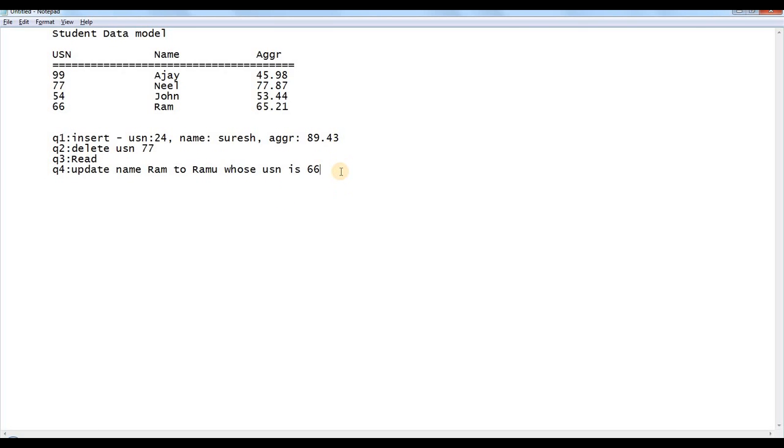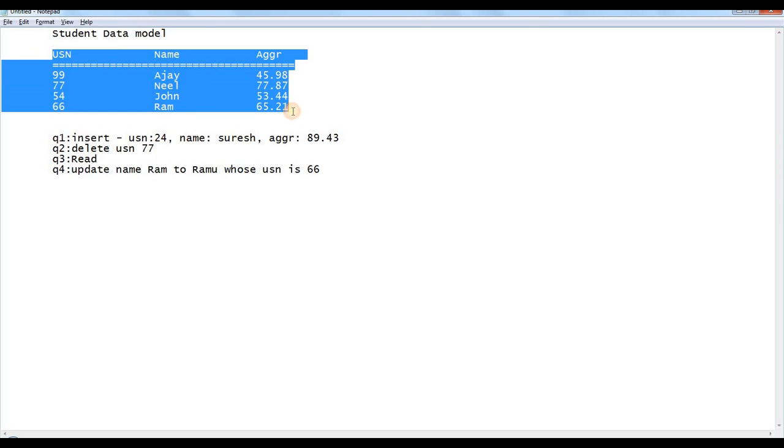Here we need to understand how the rollback will be implemented. Whenever the user executes query number 1, we will directly execute it in our NoSQL database, so it will actually change the content.